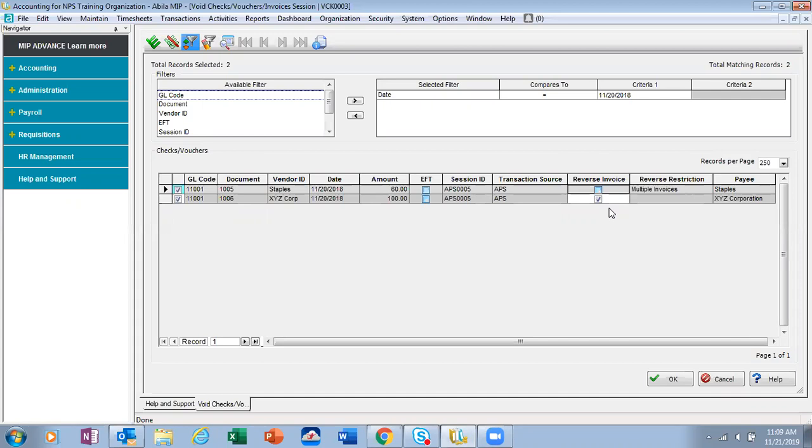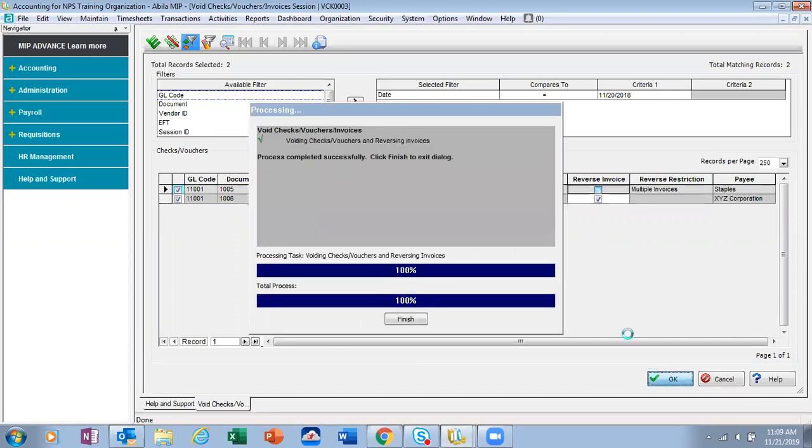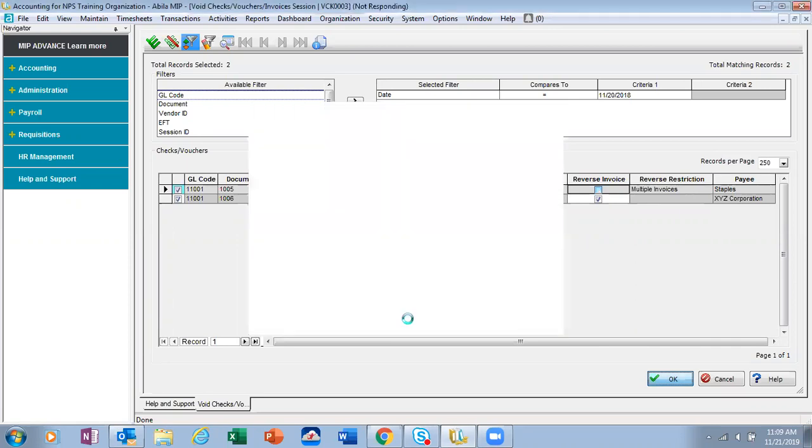When you talk about a reverse restriction, such as with our Staples and our inability to reverse the invoice, we'll do that next. We'll show you how you can go back and make the decision of whether you want to reissue another check for this invoice, or if you really do want to reverse or cancel that invoice. So what we do here is we've made our selections. We tell the system okay, and the system goes through some checks to make sure that all the data passes tests. When it comes back and says we're good, you can hit the finish button.